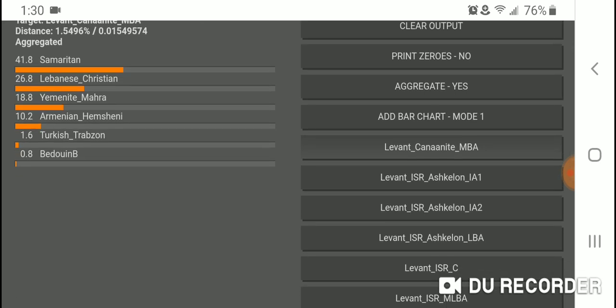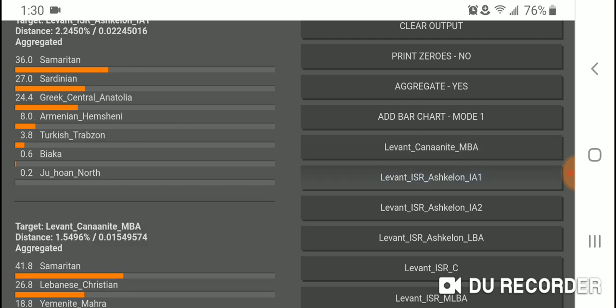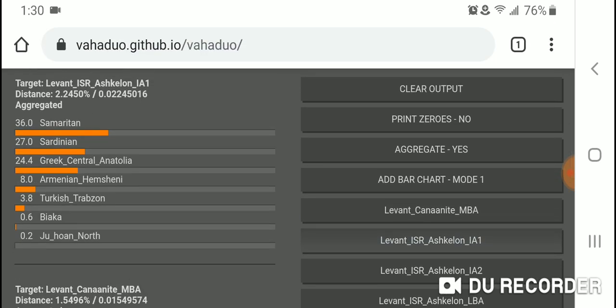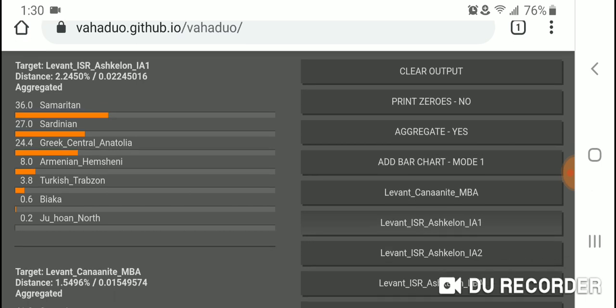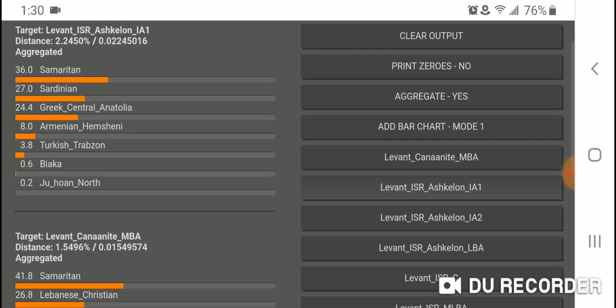Let's take a look at Levant Israel Ashkelon Iron Age 1. And that's 36 Samaritan, 27 Sardinian, 24.4 Greek Central Anatolia, 8 Armenian Hamshen, 3.8 Turkish Trabzon, 0.6 Biaka, 0.2 Jew Hoan North.